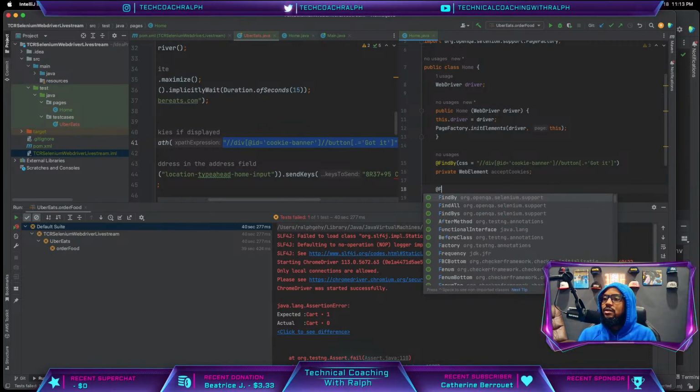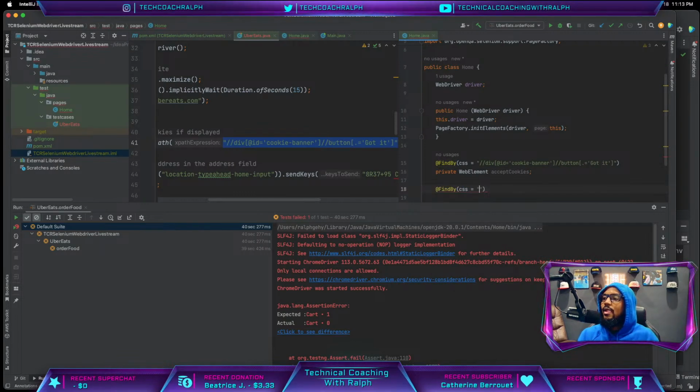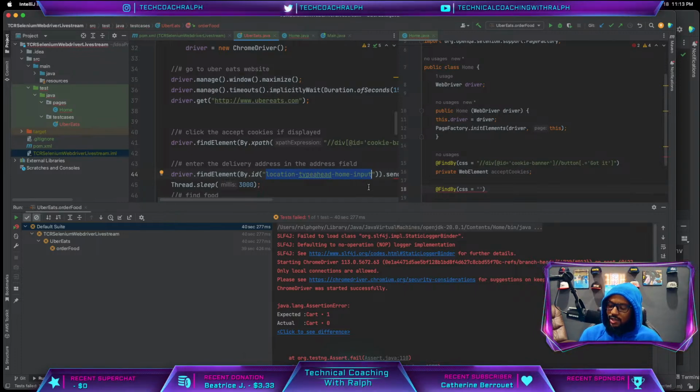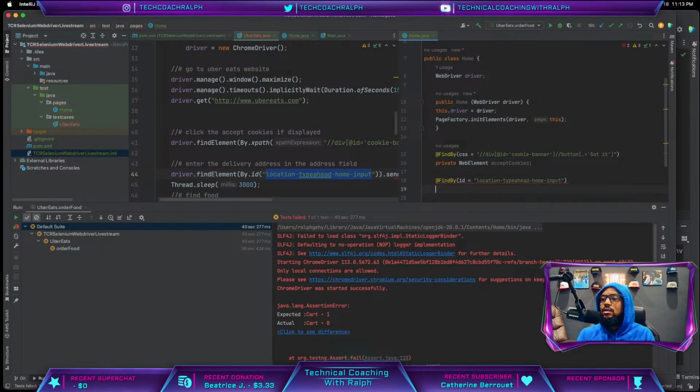So now we're going to do FindBy, and we're going to find our, this is by ID. Do this one by ID. And this is our private WebElement.